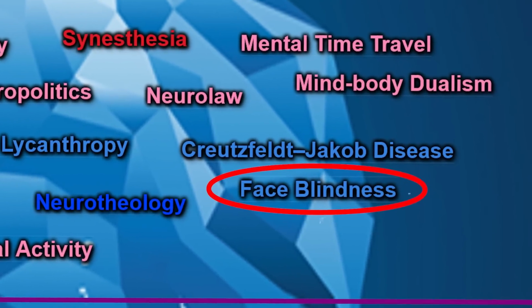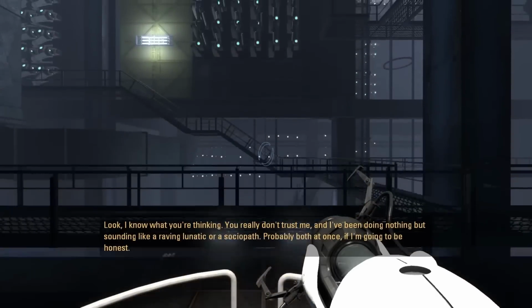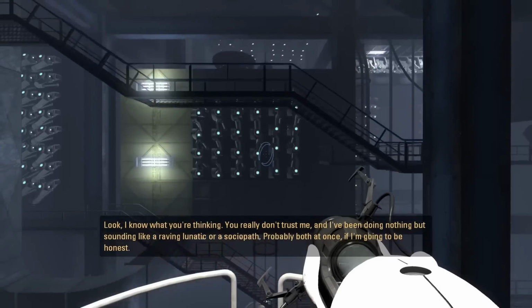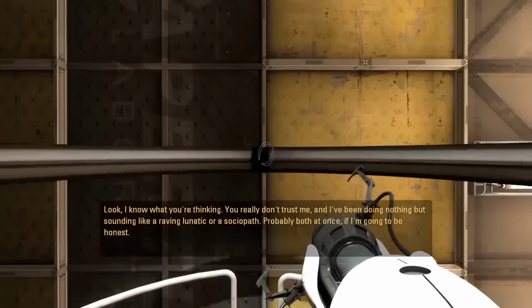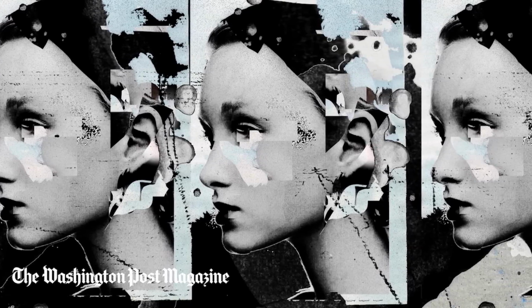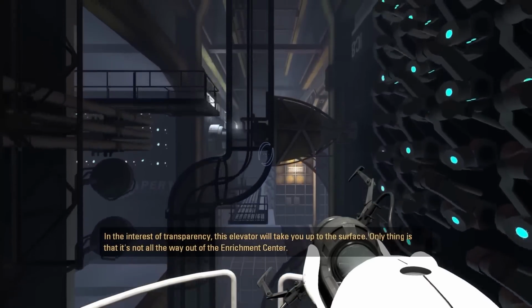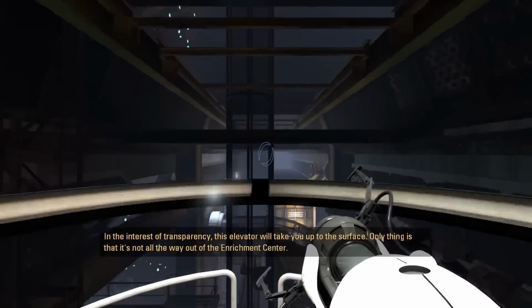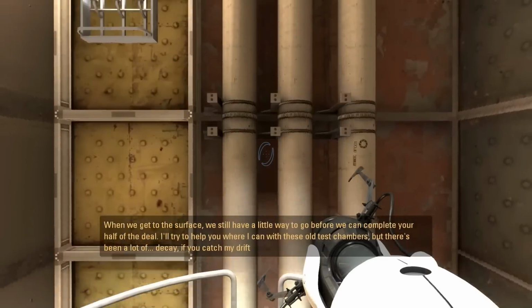Okay, next up we have face blindness. Okay, so face blindness, aka prosopagnosia, is one of those conditions that sounds like it's straight out of a quirky indie film, but is really real and can be seriously life-altering. If you've never heard of it, it's basically when someone has trouble recognizing faces, even people they know really well. Like, imagine not being able to pick your best friend out of a crowd or even recognize your own reflection in the mirror sometimes. Wild, right? So let's break it down.